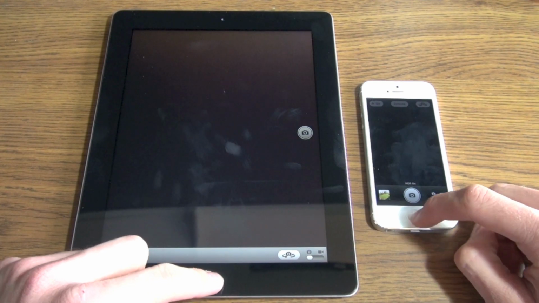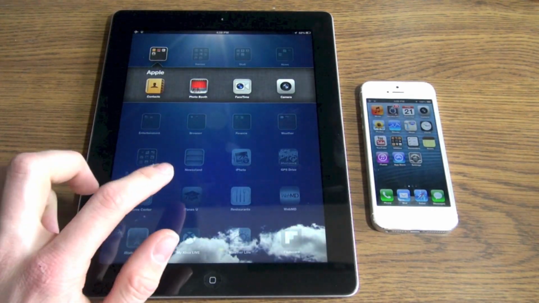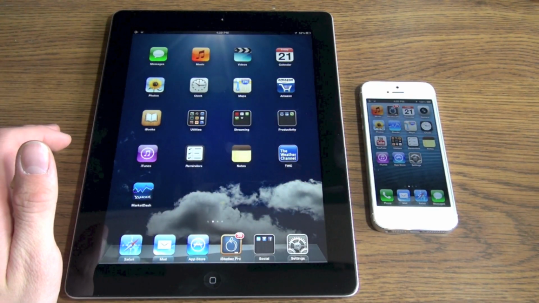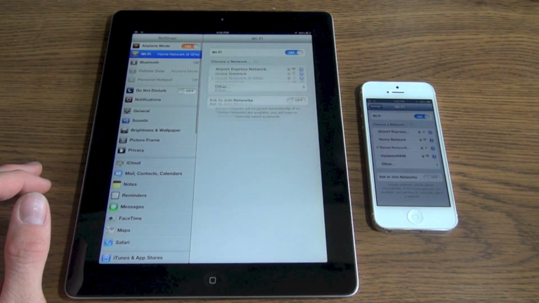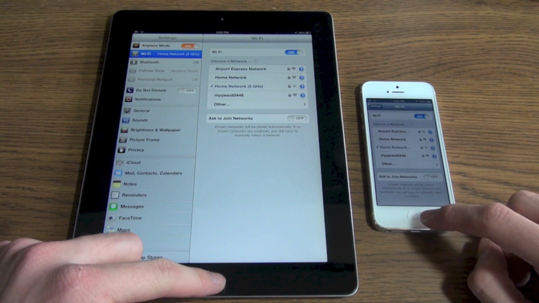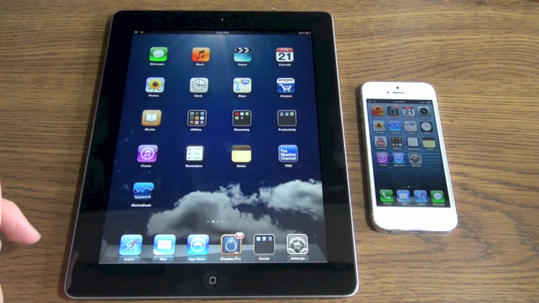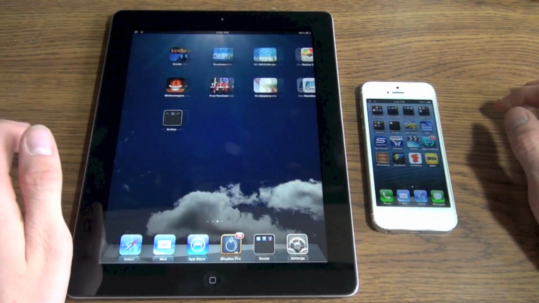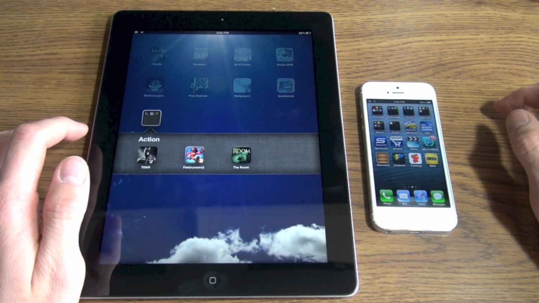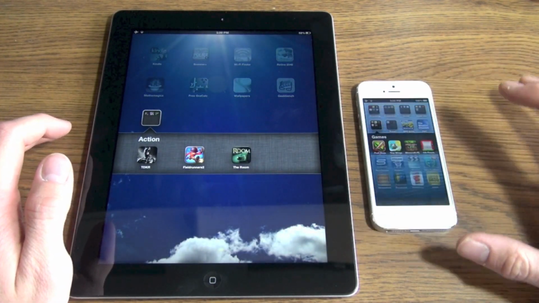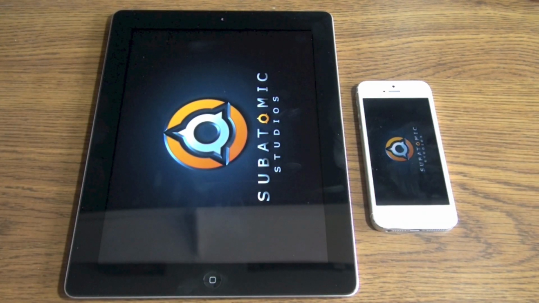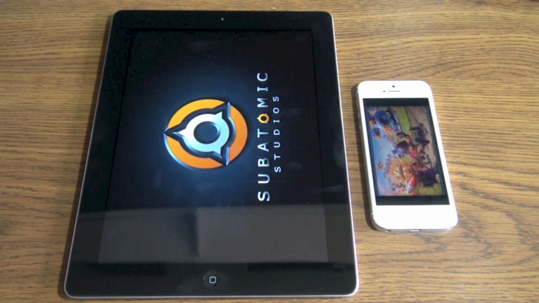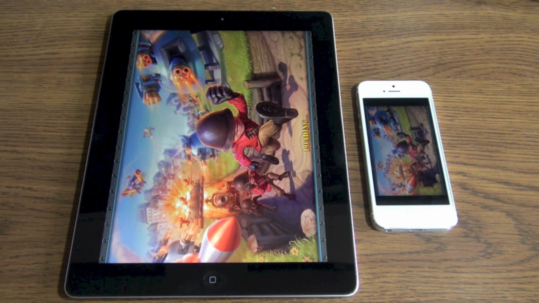So it looks like camera opened up almost evenly, actually. And now we're going to go ahead and open up the settings tab. And remember, all of these things have been closed previously before we have started this test. So now let's go ahead and open up Field Runners 3. And I was actually very surprised by this result. Considering the iPad 3 has the quad-core graphics with the A5X processor, the iPhone 5 blew the iPad 3 out of the water in this test.